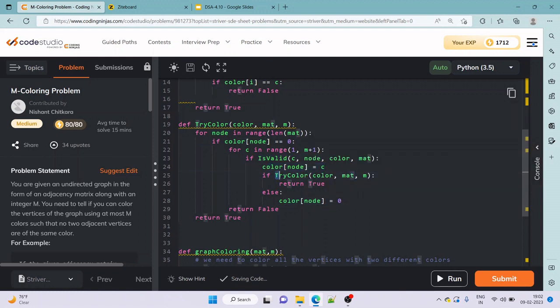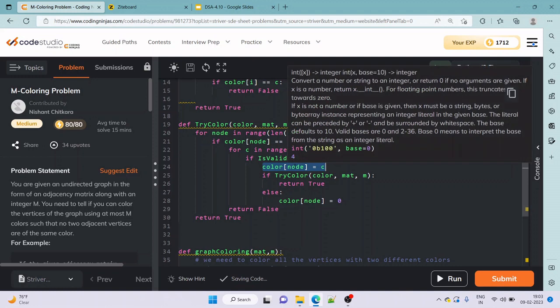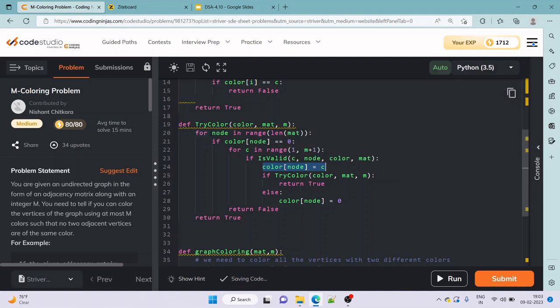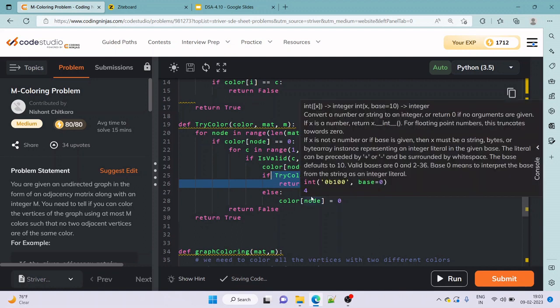All right. Then I'll go for a recursive call again to check for the other nodes. So basically, with this particular choice of color for this node, if I can color all the nodes subsequent to this node, then I will return true. And similarly, this will also return true, and the recursion will proceed towards closure.